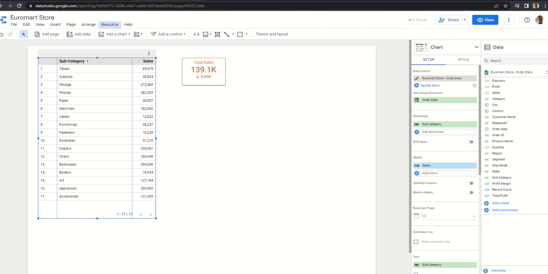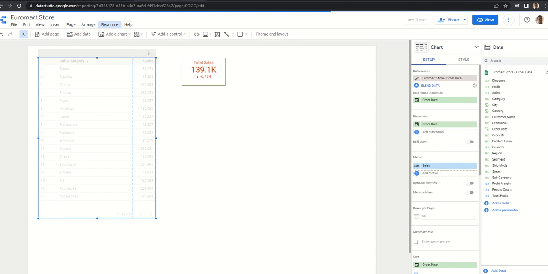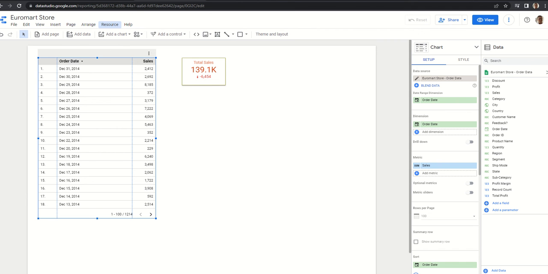Okay, metric data. Similarly, take for example, this is here our dimension is subcategory. Our dimension is subcategory. Let us change it to order date. So because we are looking for that date fields, so order date we can select. So now you see, our table appears. Our dimension is order date and our metric data is sales.